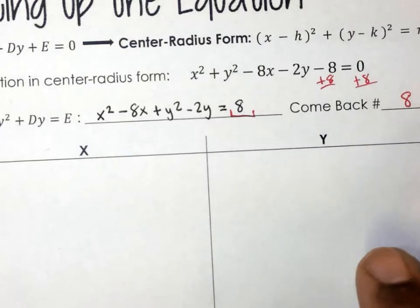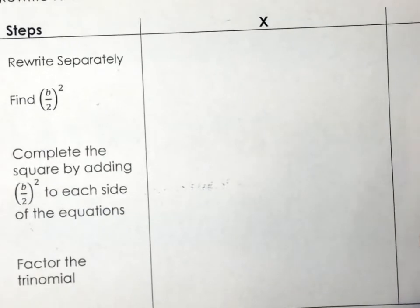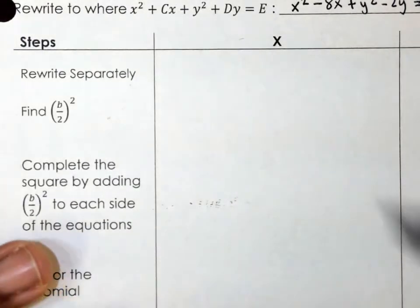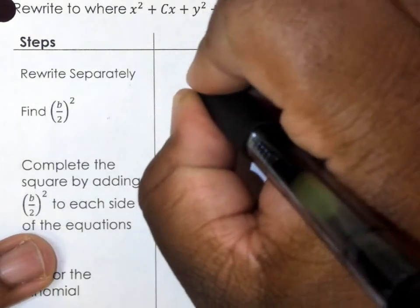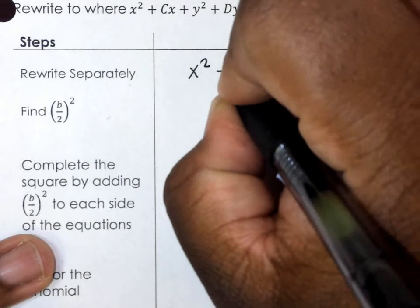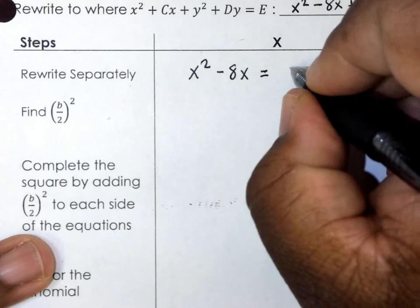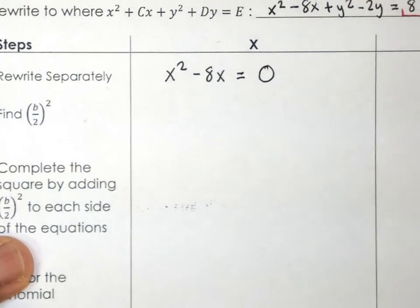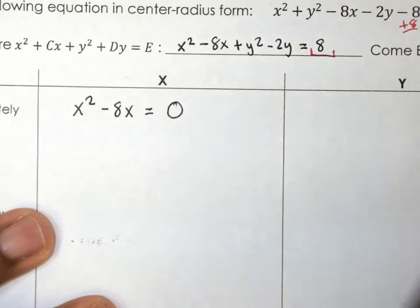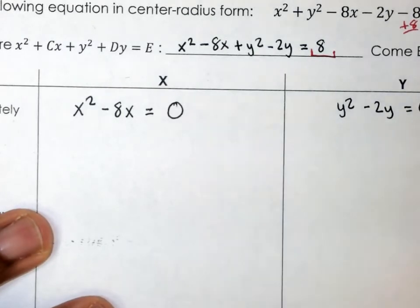Alright, so now I'm holding this up here. Now I'm doing what they're telling me out to the side, my steps. And these steps should seem familiar to what we did yesterday. It's just that you're doing it for x and y today once again. No difference. So for the x's, they want me to rewrite separately. They want me to split it. I want x squared minus 8x. And instead of setting it equal to the number at the end, we're going to set this equal to 0. I'm going to go ahead and bring down the other part too. For the y, it's going to be y squared minus 2y equals 0.